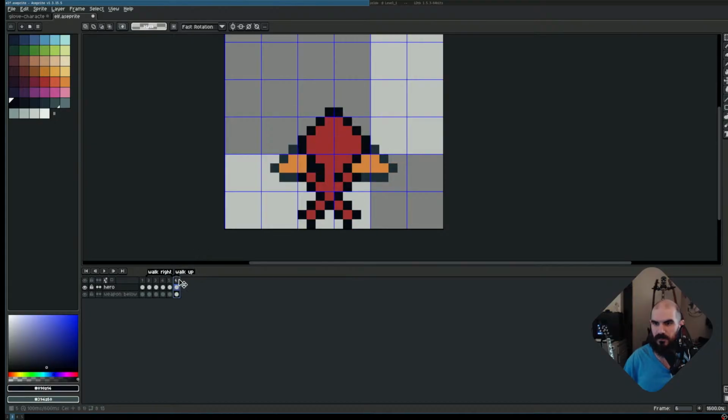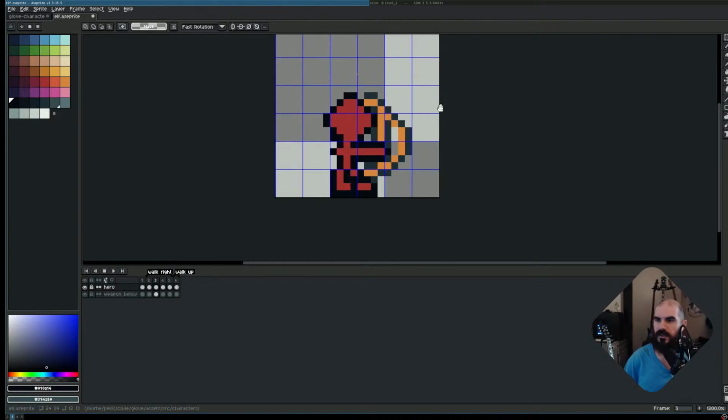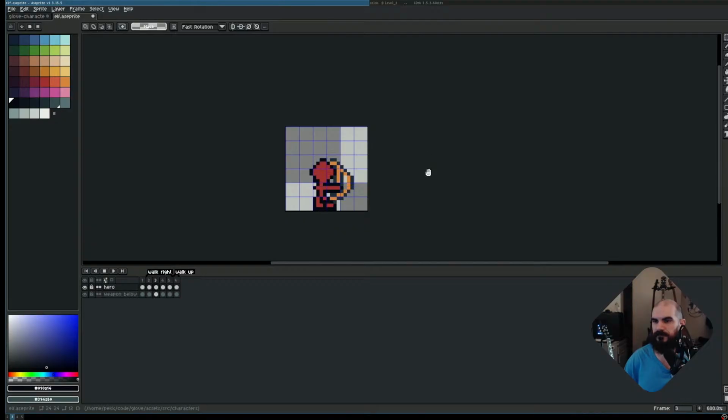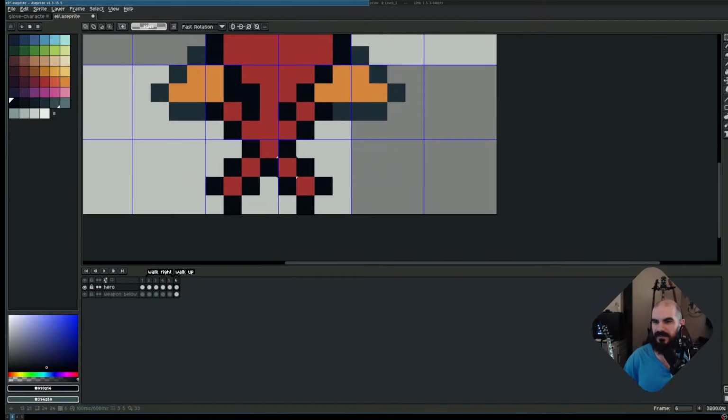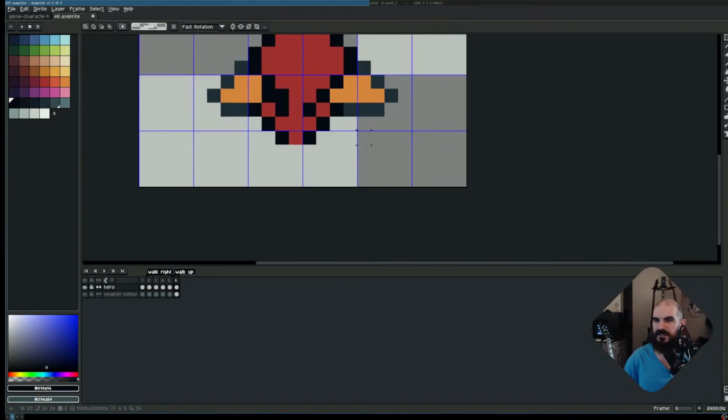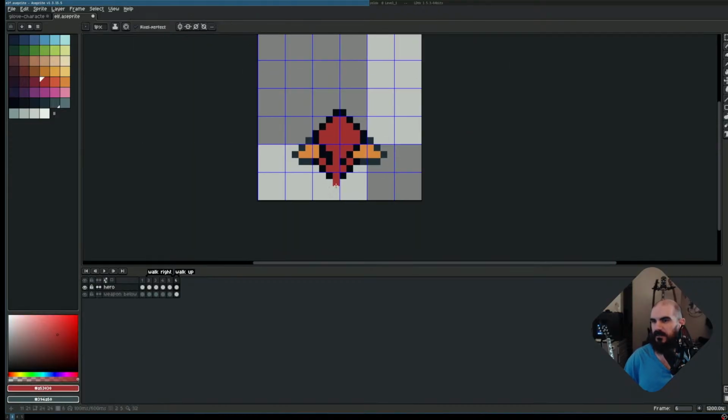Okay, so walk up. So what am I doing here? This is actually pretty good for walking animation. Then walking up. Right now his legs are like an X. I think I'm just going to change the way I draw the legs completely. Oh, I see why.